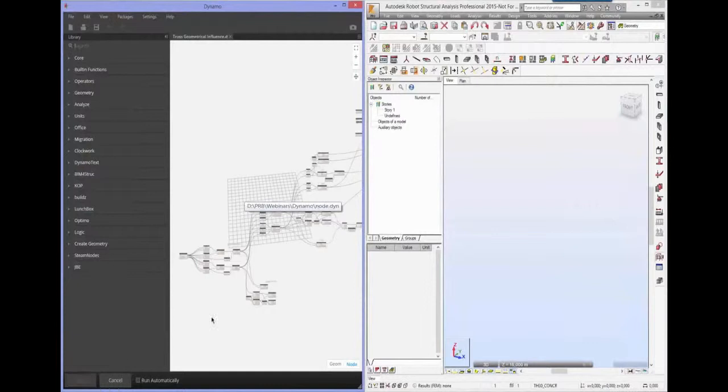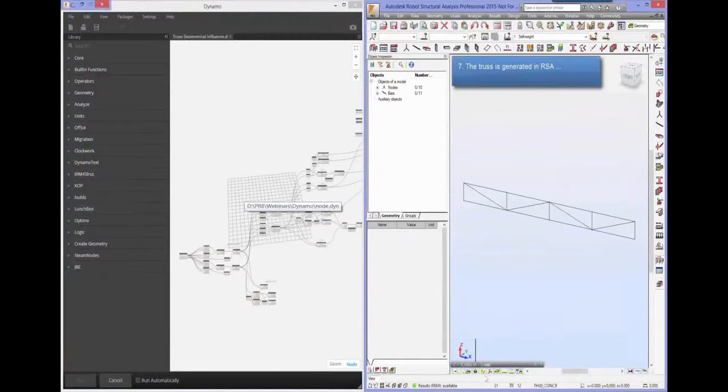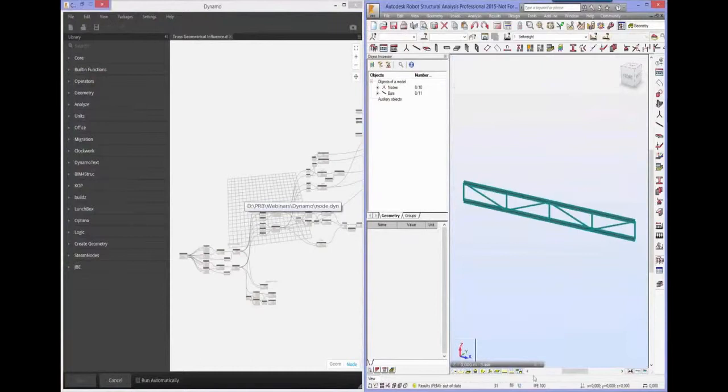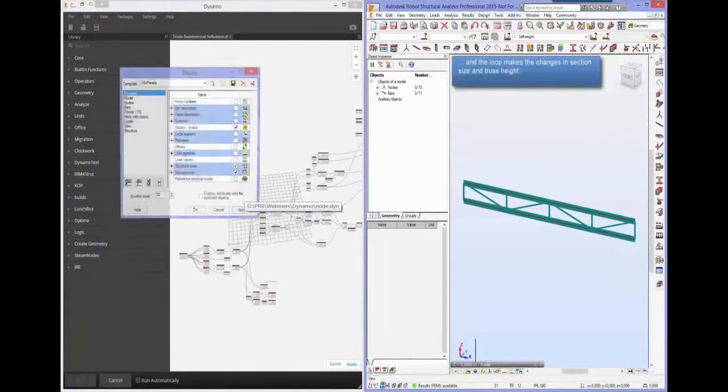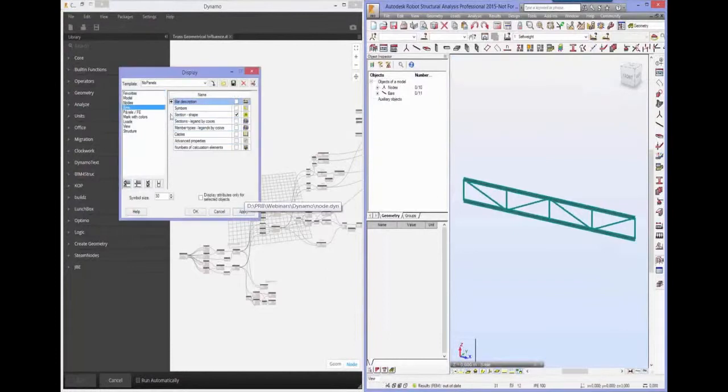Now we will run this code and see the effect in robot. So this code generates the truss. Then we can calculate it, and depending on different criterions, we can change the sizes of, for example, bar sections.